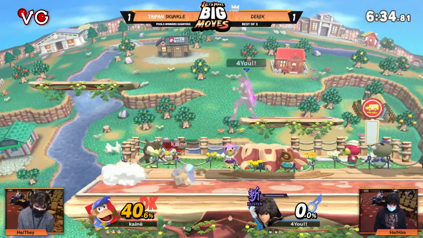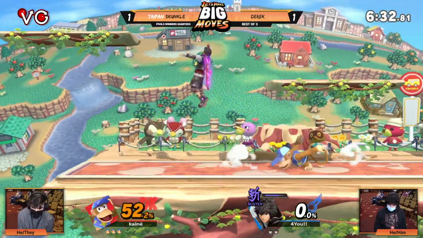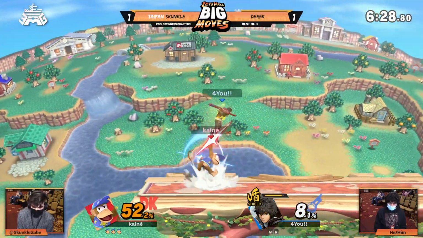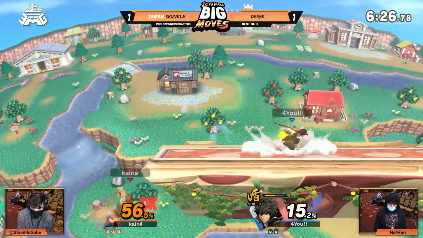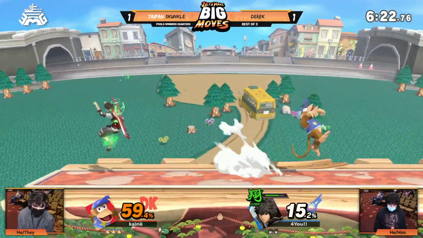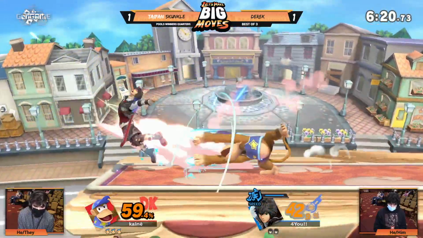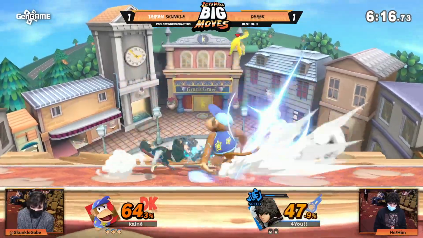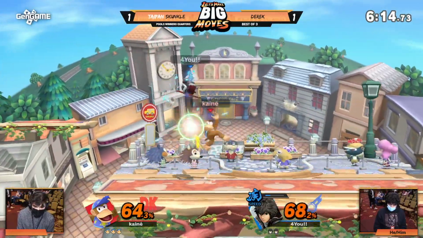Derek now being the one to SD here. An eye for an eye, an SD for an SD, and now we're all the way back to even except for in the stock count. Now that I'm thinking about it, I think the mid-set fist bump was a little bit brazen from Derek because now they are down, and when Diddy is in the lead, they can snowball like no other character in the game can. Gets that banana F smash out too.